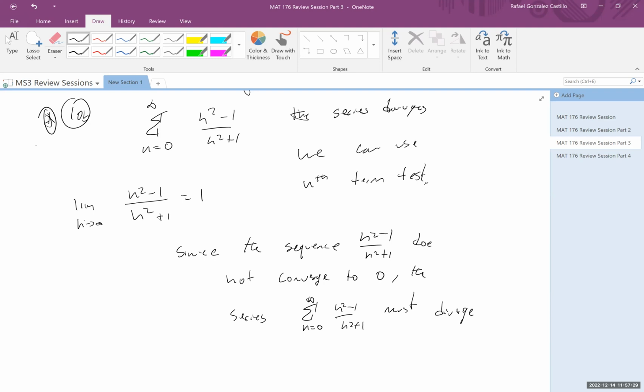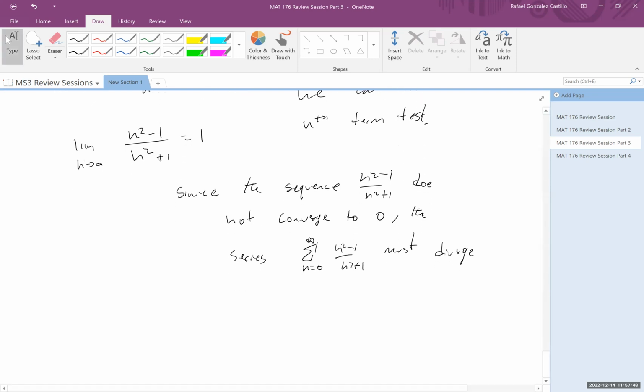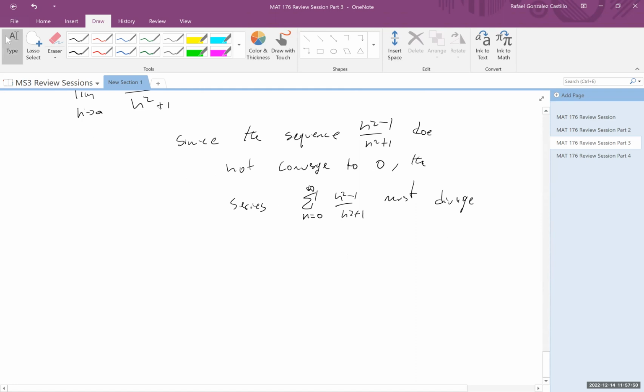Righty. So yeah, that problem number 10 is pretty straightforward. You could use the limit comparison test. You could use direct comparison. You could use the nth term test to figure out whether you converge or diverge. You could even use the root test or the ratio test if applicable, depending on the problem that you have. So you're gonna get at least 2 problems where you have to use 2 different tests to show that the series converges or diverges.